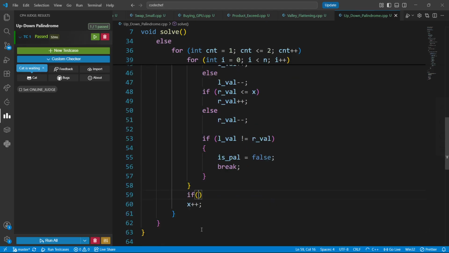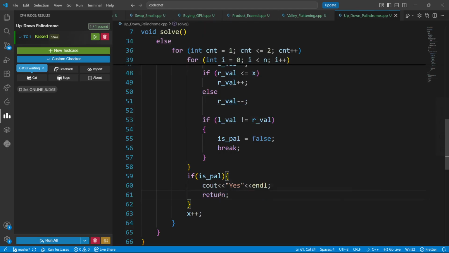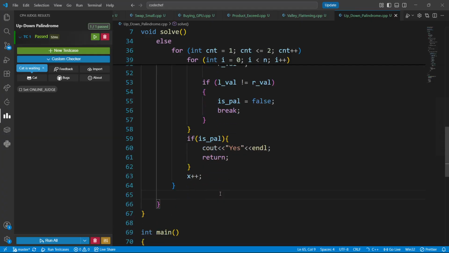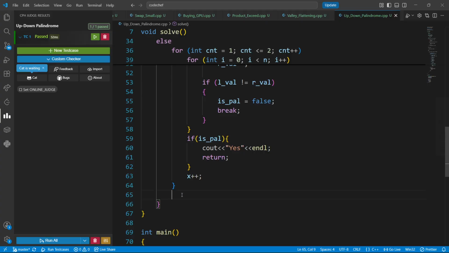Once you come out of the loop, you need to check if it's a palindrome, which means you have got the answer. Else you will be checking the other x, the middle value of x, and doing the same thing. Let's say in the first operation, whatever x you have chosen, you have got a palindrome. This line is not executed, which means this x was valid and we've got the answer. So in that case, we need to print yes and just return. Else, since this line is not executed, we have not got the palindrome for both x values. There are certain pairs which are not equal, so we need to print no.